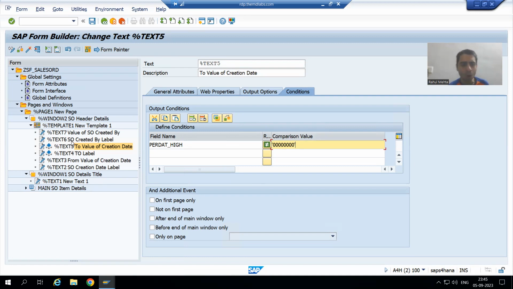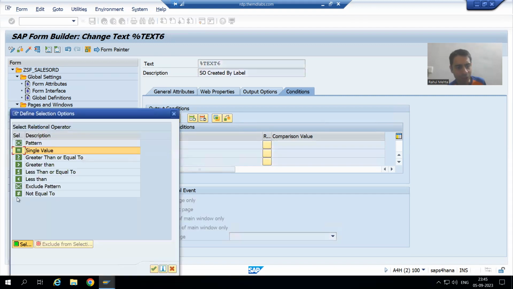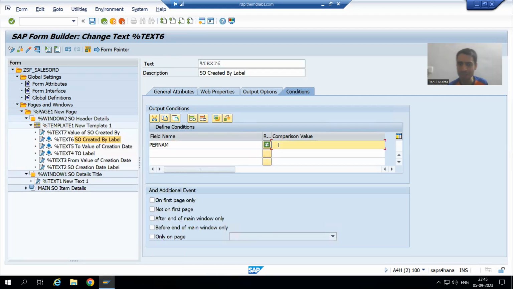Now I will come on to created by. The same condition we need to put for created by. So how will I write? What is the column name? PER_NUM should not be equal to blank or space. How will I give the space? This is the way to give the space. Yes, if the user is giving the value of username as so created by, only in that case we need to display. It means it should not be equal to blank.